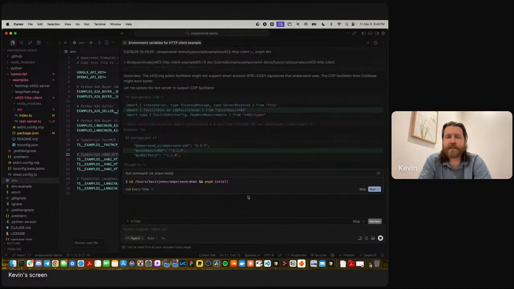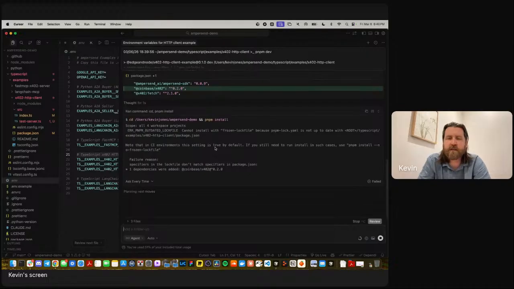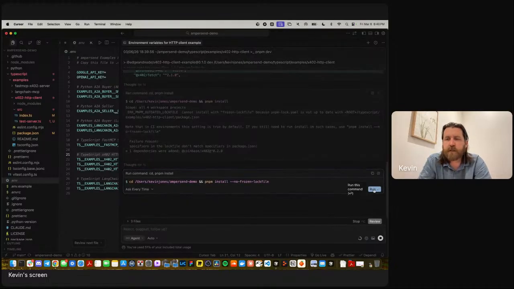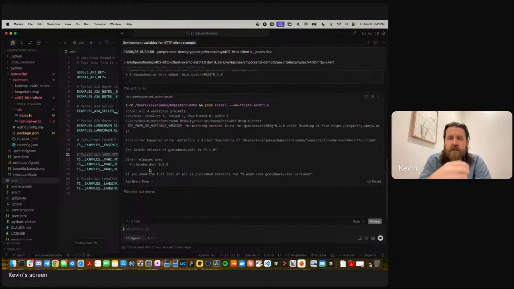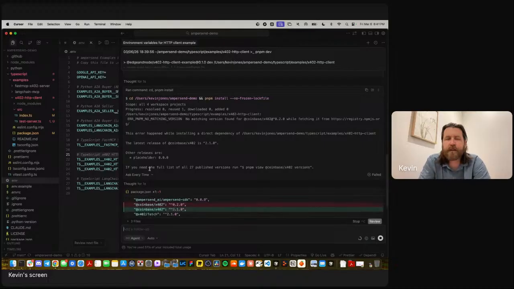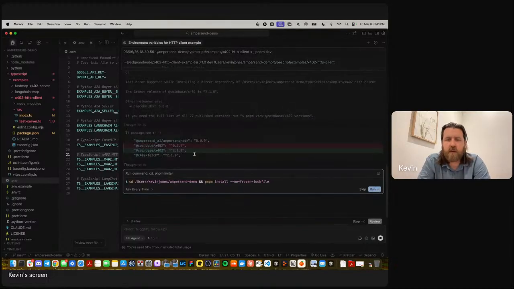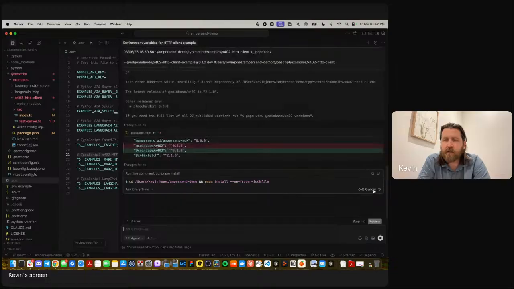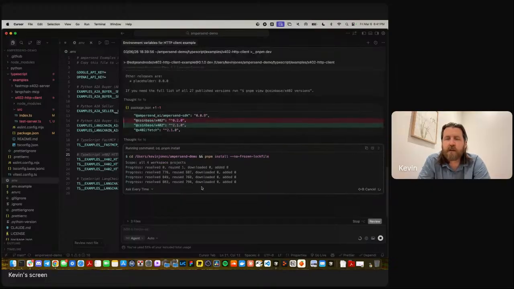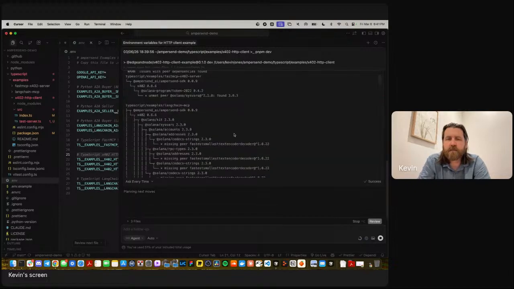See what it needs. So it's installing this stuff to be able to use the CDP facilitator. Okay, so wow, that was way out of date. Okay, so we're going to install all those dependencies for the x402 facilitator here.